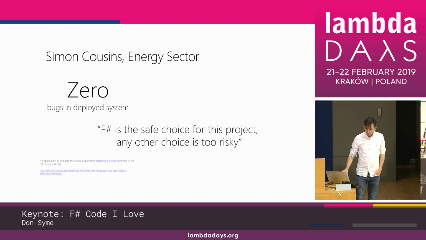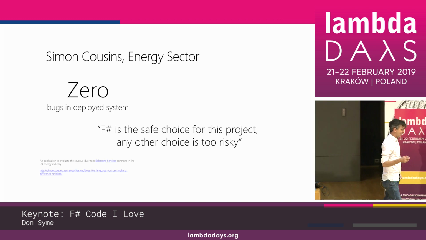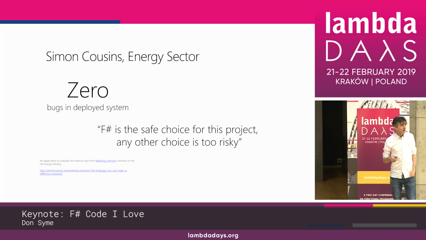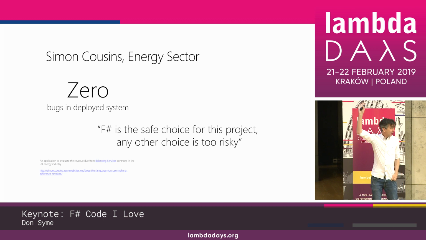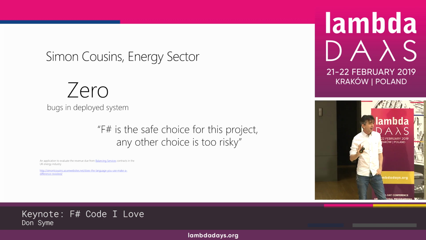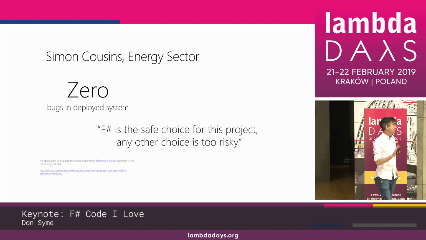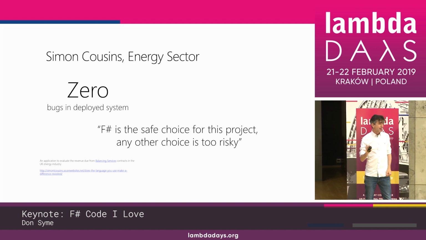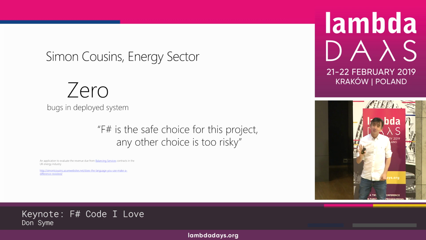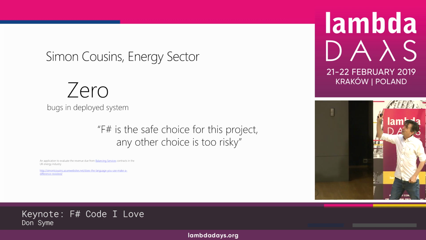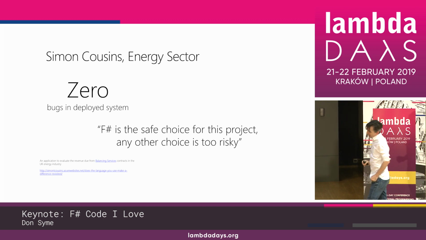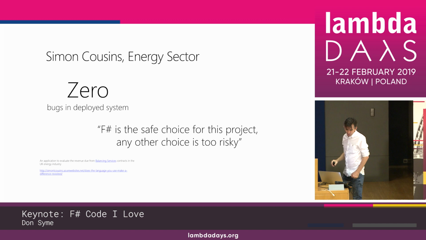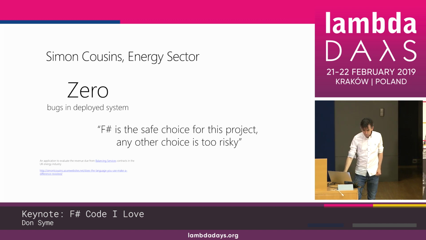Simon is particularly proud of delivering projects where he had 0 bug reports after delivery, and he claims this project was 0. He's particularly proud of a Friday afternoon tweet saying, I've just delivered to production and I'm off to the pub. Because nothing's going to go wrong, or something like that. So I don't really believe him, but he did say in this one there were 0 bugs in the deployed system, and that means F# is totally the safe choice for this kind of project, in this kind of sector.